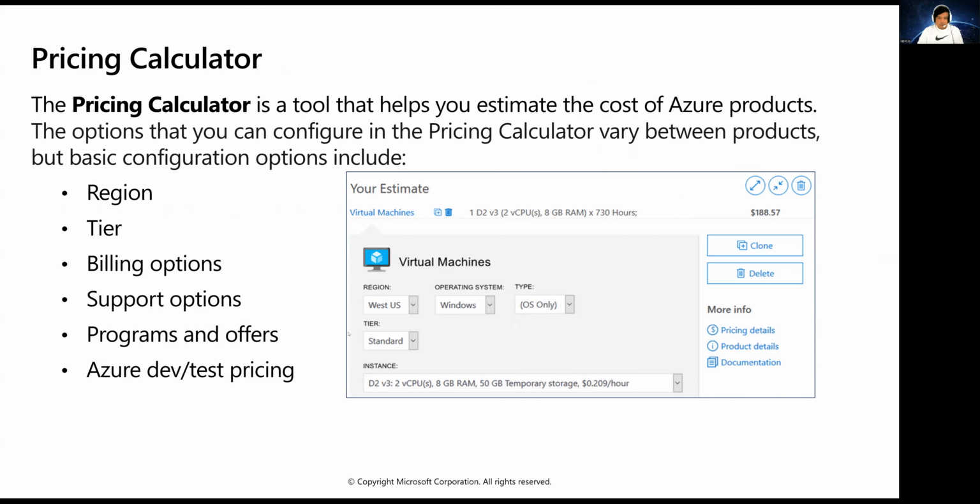And what tier? Standard ba or special? So dito, sinelect ni standard. Dito naman, instance type niya is D2 V3. Ano yung D2? Intensive siya sa storage, di ba? So sa D2 V3, there's 2 CPU, 8 GB RAM, 40 GB temporary storage, and cost 0.209 per hour.